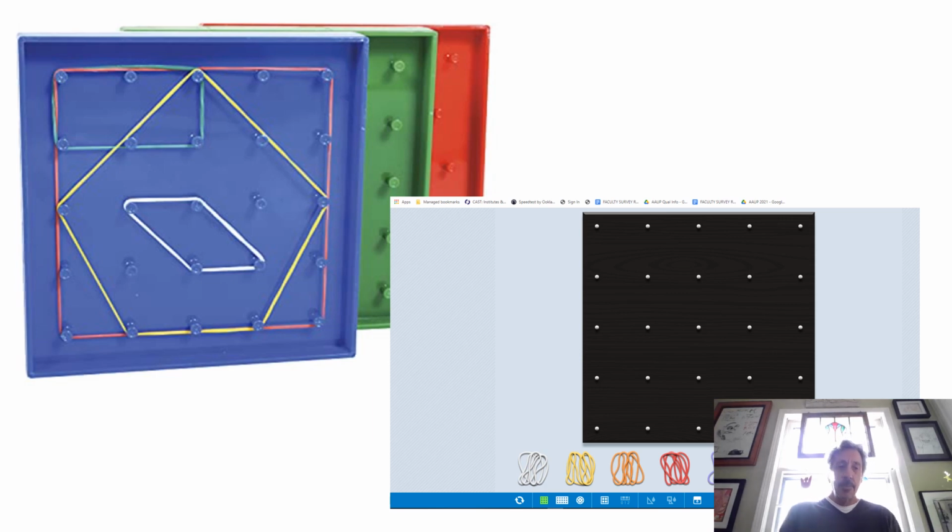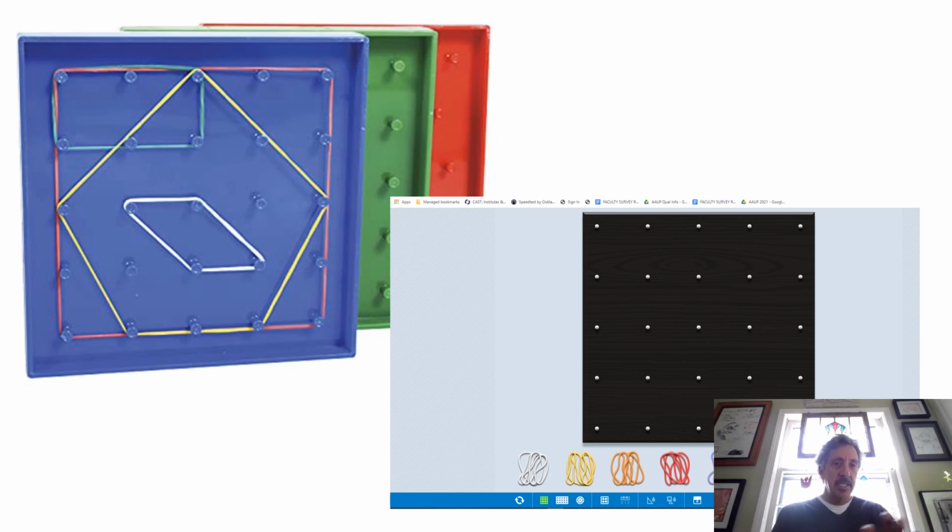So a good example of technology and pedagogy would be these geoboards, right? So we have an analog geoboard, this one with the rubber bands, and then we have a digital geoboard that you would use on, say, an iPad, where students could take these virtual rubber bands and create geometric shapes with it. What's the difference, you may say?